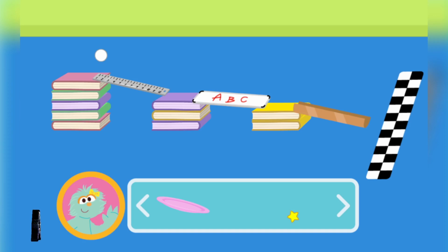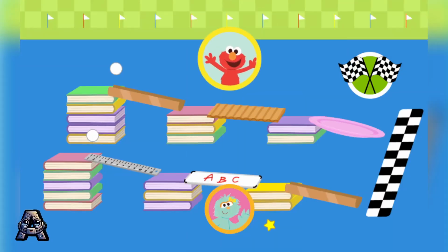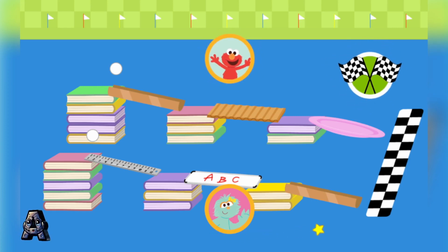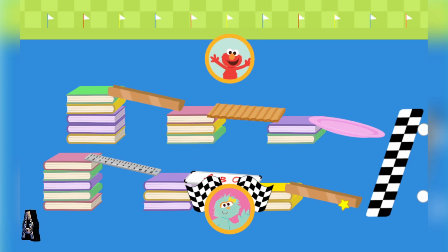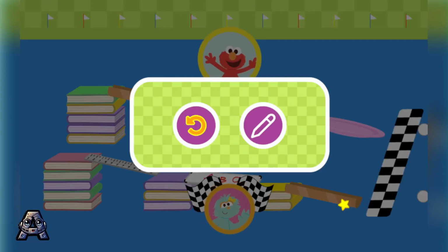Get ready to race! Race time! Let's see whose ball crosses the finish line first. Click on the Go button to start the race. Ready, set, go! Watch them go! I win! Nice race, everyone!